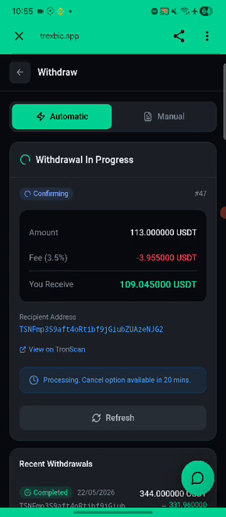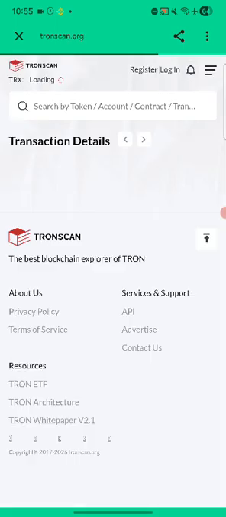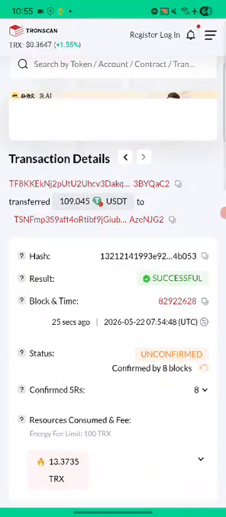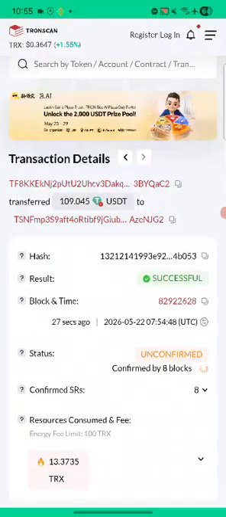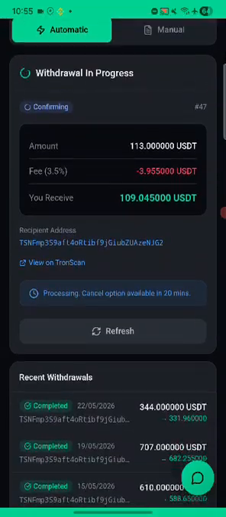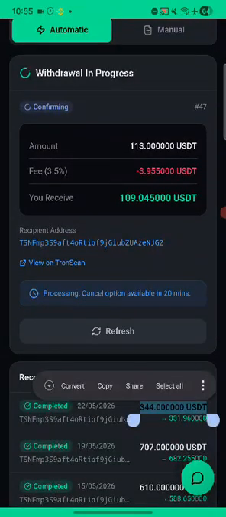So the withdrawal is now confirming, and I can check it on blockchain here to see whether it's successful. Yes, you can see it's on blockchain and it's successful, and the status is unconfirmed yet, so let's wait and see. And you can see today, guys, I did even a withdrawal of 400 today on the 22nd.